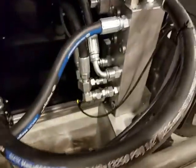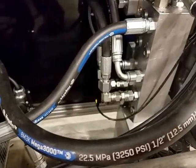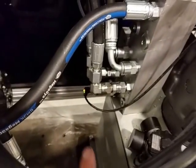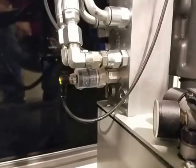Now the logic in the system goes like such. The operator or the sensors tell the PLC to cycle the punch. So it'll turn on one of these valves, and at that point the pressure in the system will go down, and this pressure switch will say, okay, I'm now off.